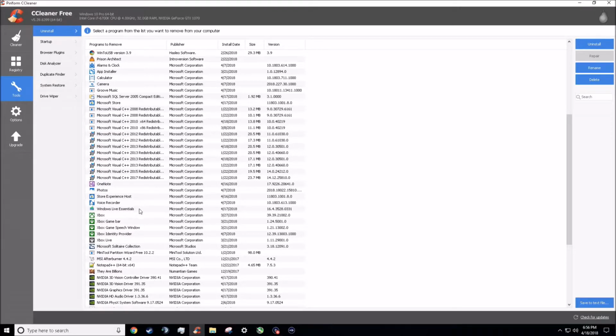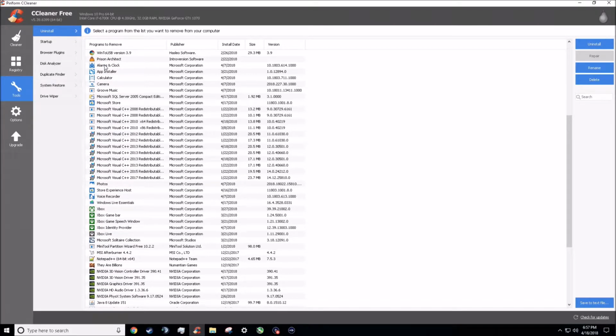There are some on here that you can delete, like OneNote. If you don't use OneNote, you can delete it. You can delete Paint, alarms and clock, camera, and photos, but you need other programs to replace those. So you don't have to worry if you accidentally delete those. There are ways of getting them back, and there are ways of downloading third-party programs to replace them, which a lot of people do. So don't be worried if you delete stuff like that. But primarily you don't want to delete Microsoft Corporation files.